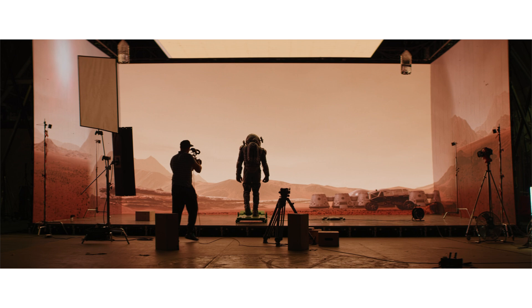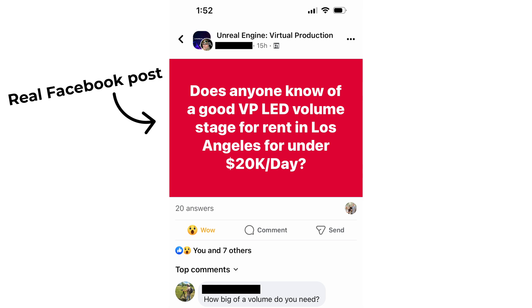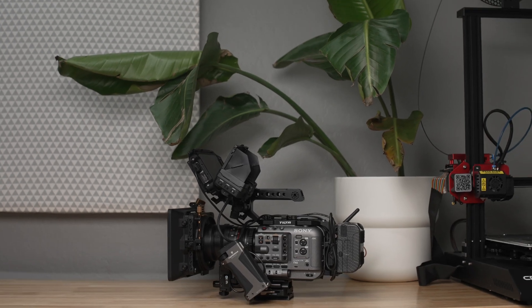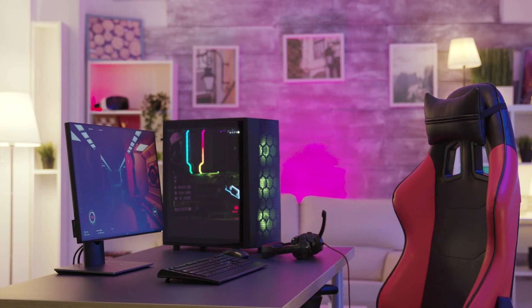Virtual production has become more and more common around the world, but it's still out of reach for most filmmakers like myself and possibly you, because it costs millions of dollars to build these LED volumes, or tens of thousands of dollars to rent them out for a day. There are alternative ways to do virtual production without LED walls, like using a green screen, but most solutions are still pretty expensive because you need nice cameras, complex tracking systems, a really high-end desktop gaming computer, and other pieces of equipment. For most filmmakers, it's just been too complicated or too expensive to figure out.